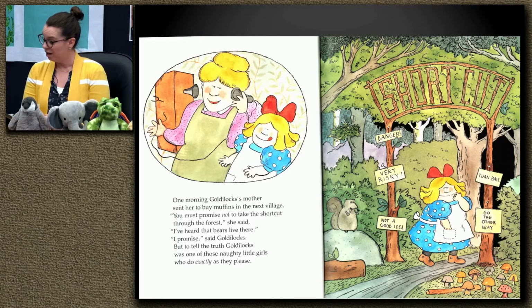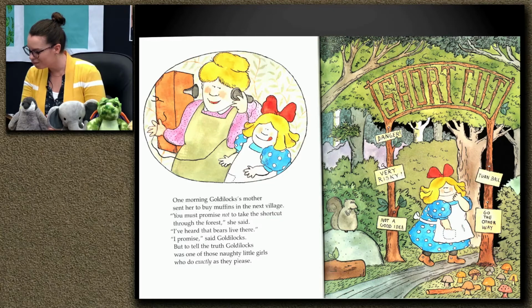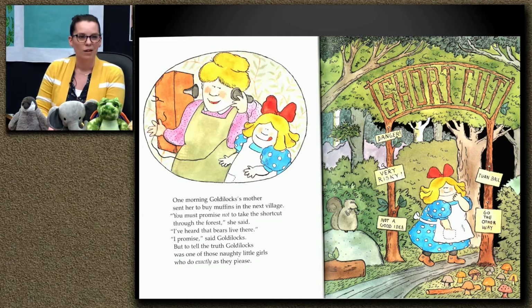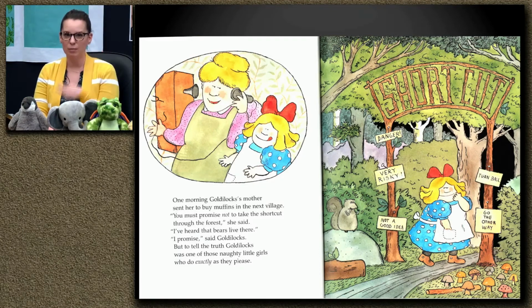Same. So study Goldilocks' face there and see what she's doing. What do you see? And what ideas do you think Goldilocks has? What might she be thinking? And why is she doing what she's doing? Take some think time. Look closely at those pictures. Turn and tell your learning buddy what you notice in the pictures and what you think Goldilocks might be thinking.